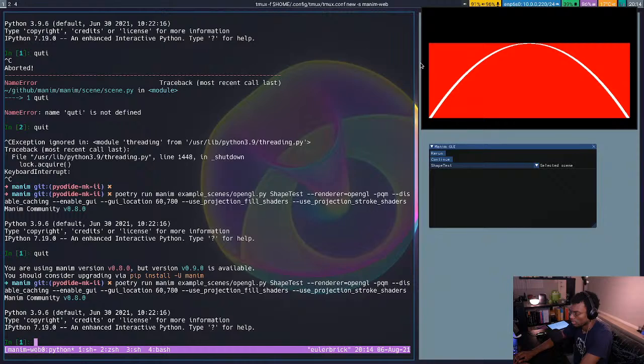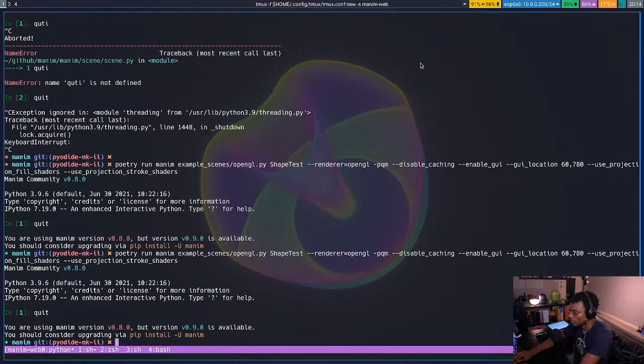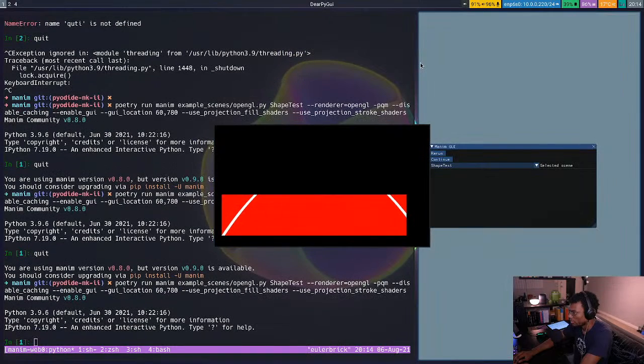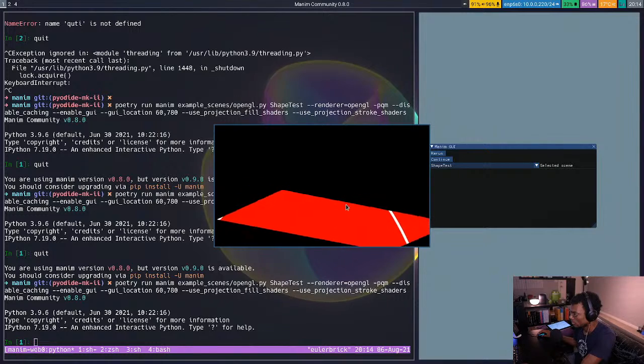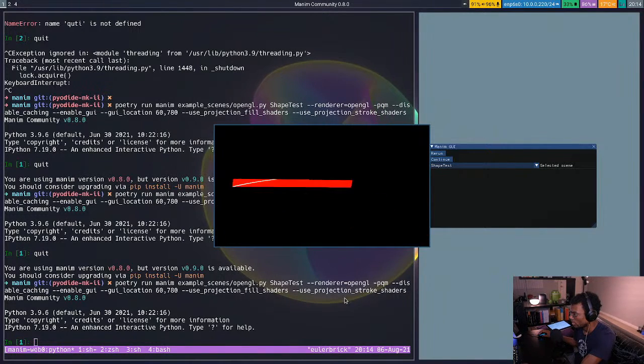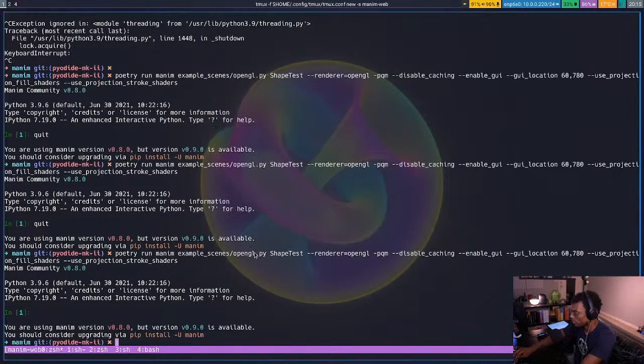Okay, this... Now it's transformed twice, so it should do something kind of weird. Although I didn't expect it to do that. Well, that is going into the Z direction in some strange way.